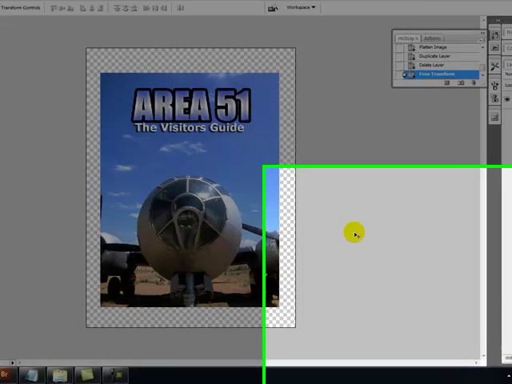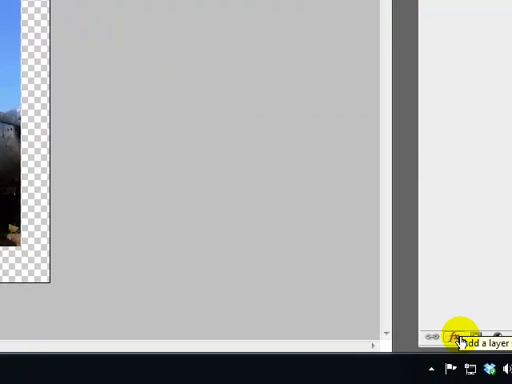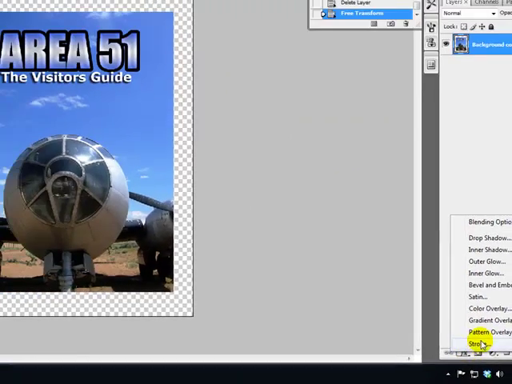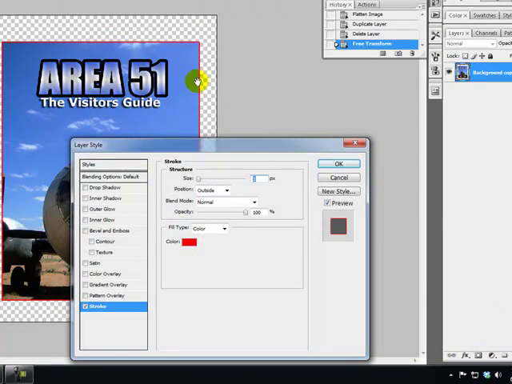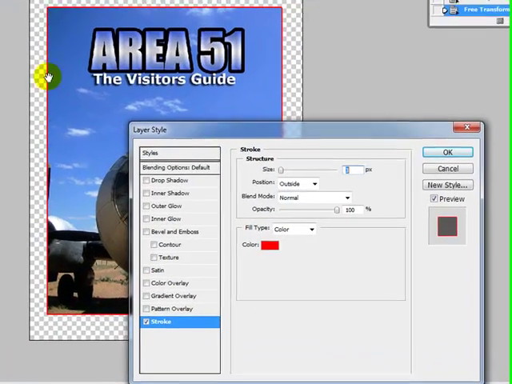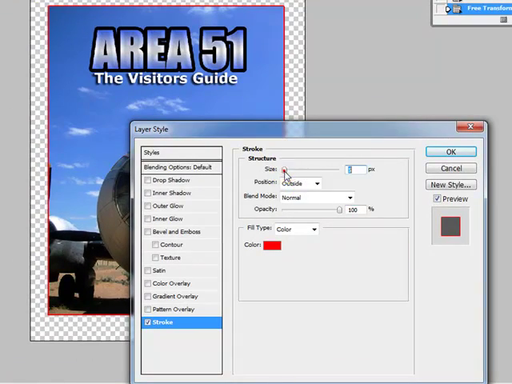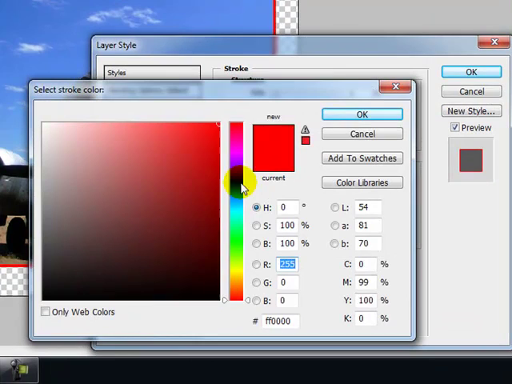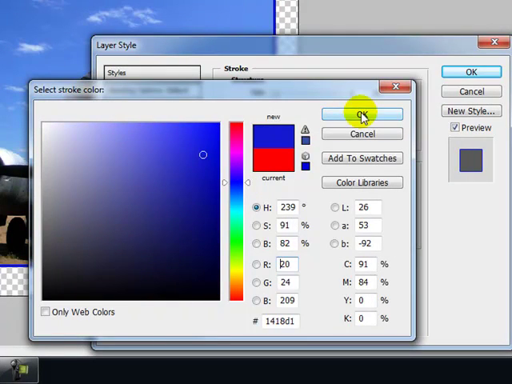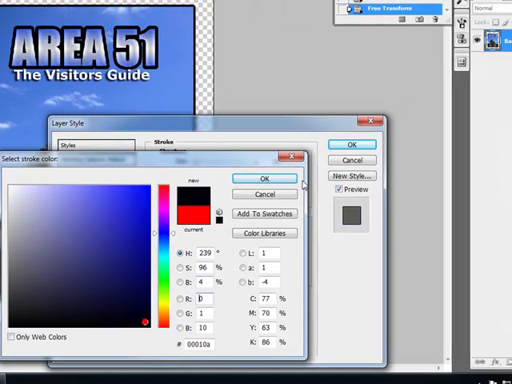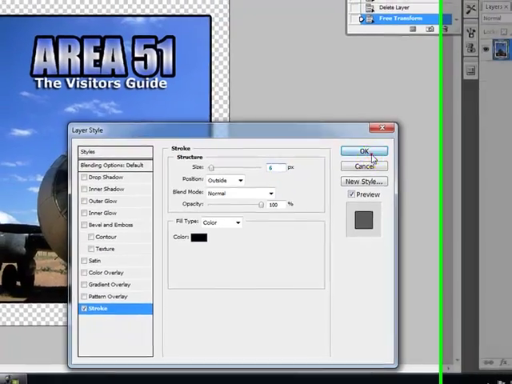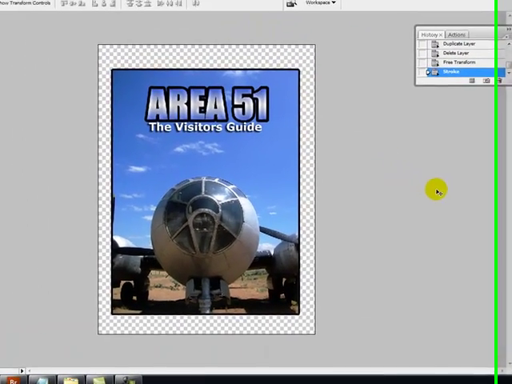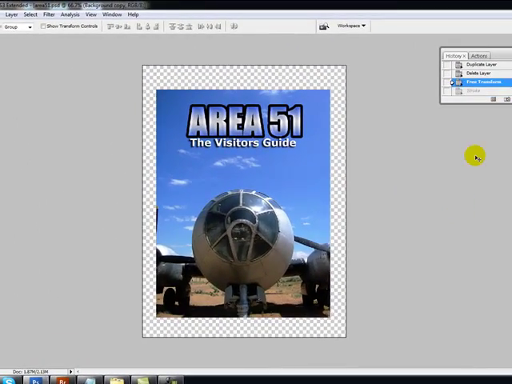Now you can go over to the Add Layer Style or Effects button, click on it, hit Stroke, and you'll notice right away there is a red border on this image. And of course you can make it as big or as little. You can change the colors like I showed you in previous episodes to whatever color you want, right? I usually use black for most things, right? Hit OK. There you go. You've got your border going around the entire picture. Pretty cool. But there's another way we can do this.